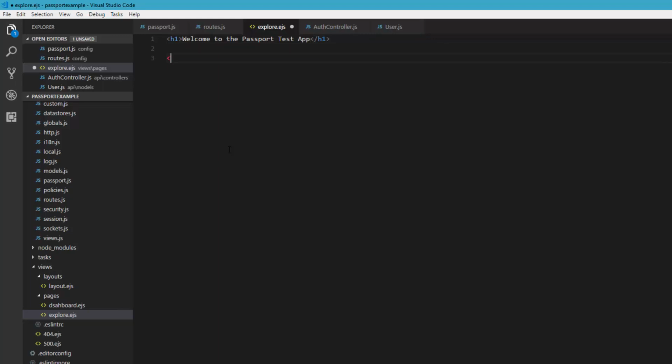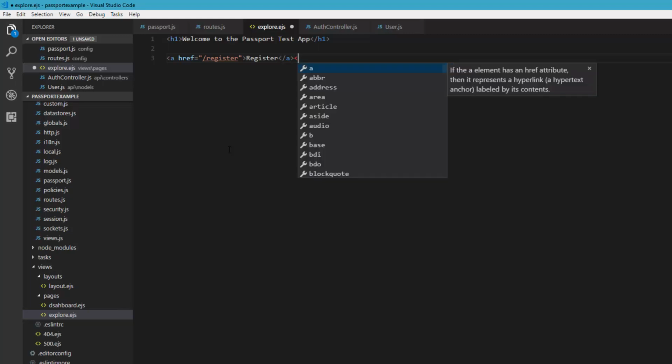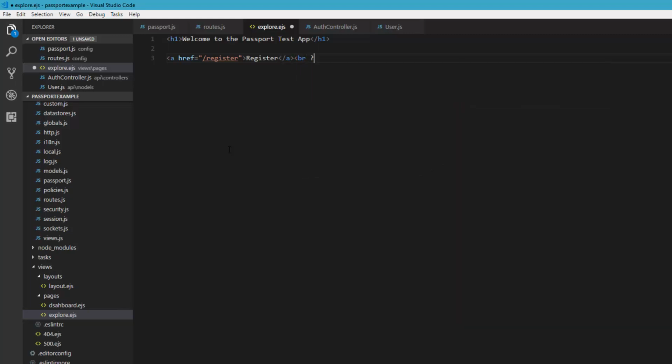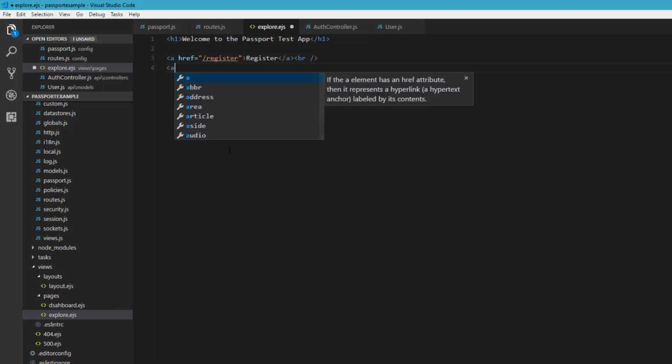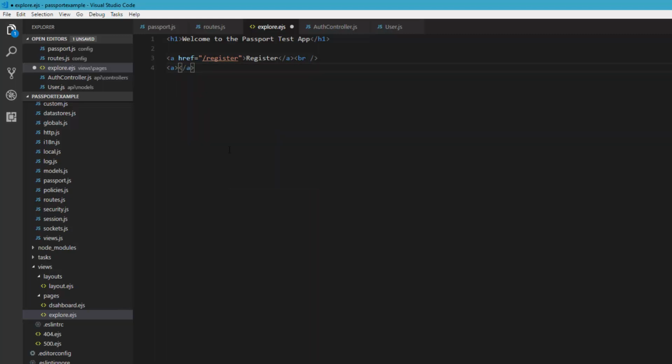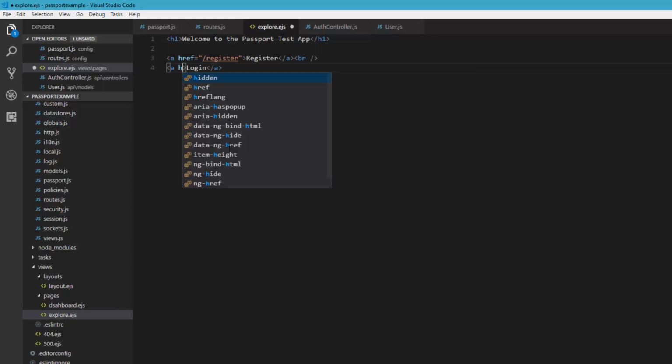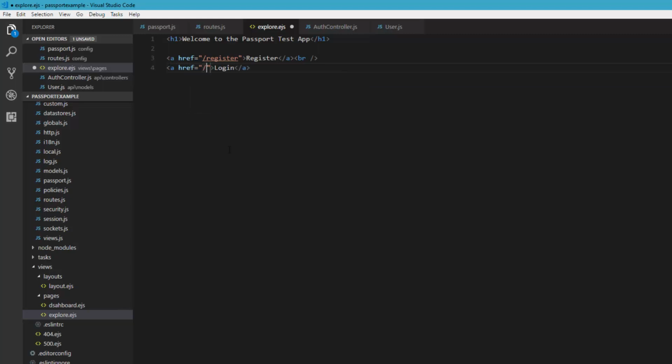And then let's add an a with href /register on a new line, and an a for login.